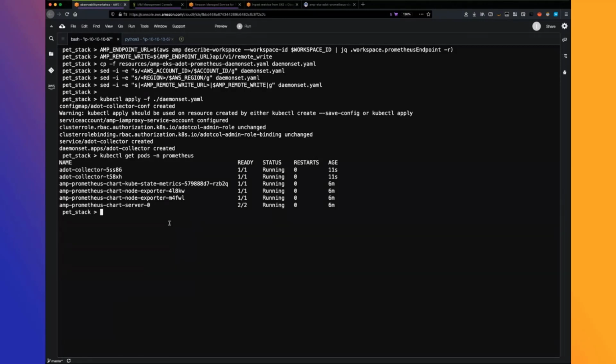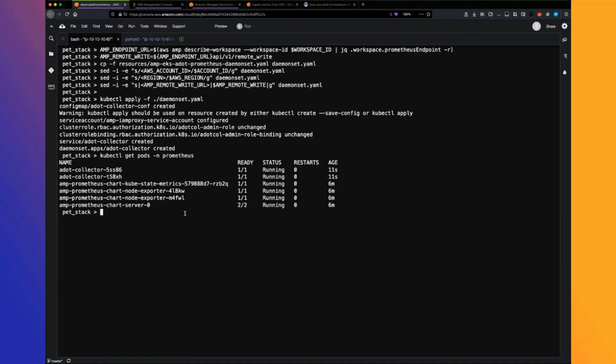In this use case, I have an application that is sending metrics in Prometheus format, and I'm scraping those metrics from my environment and sending them to the AMP workspace. So now we have everything set up. Now my Prometheus server and ADOT collector are sending metrics to the AMP workspace. Now what I need to do is set up Grafana to query the metrics from that environment, okay? All right, let's do that.